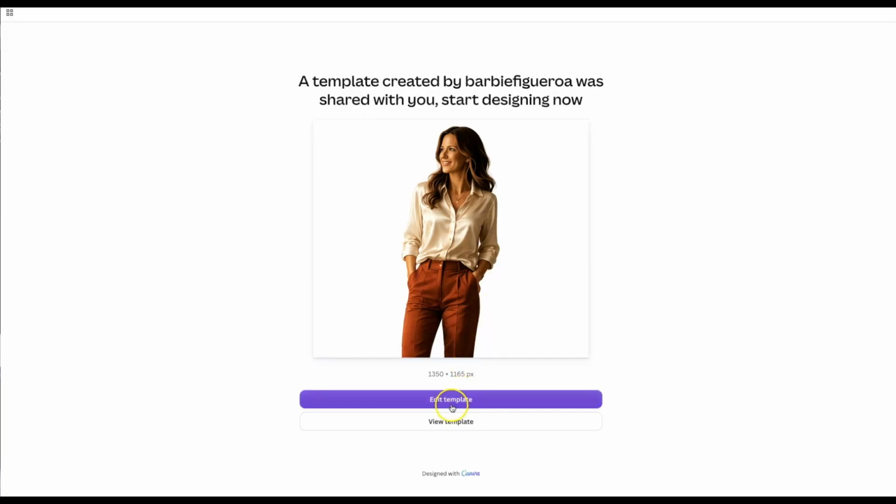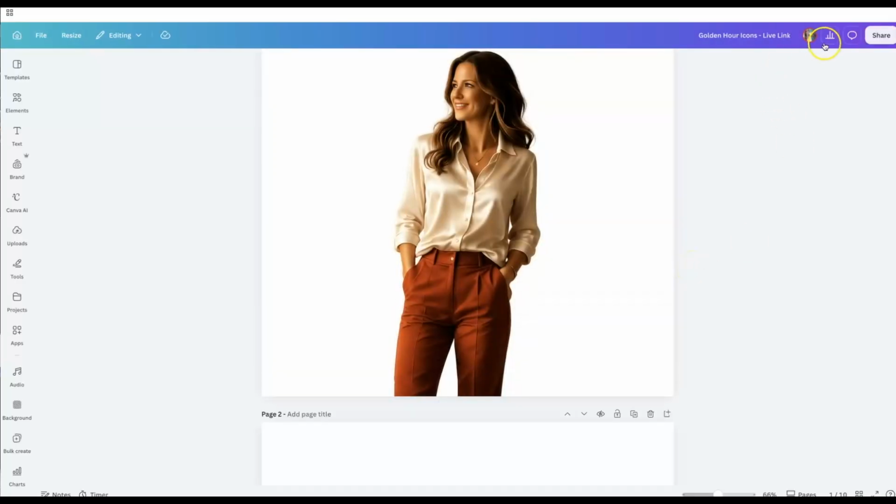So again, I'm going to do the same thing. I'm going to turn this into a working copy. But we're just going to go ahead and open up. And you'll see this is a live link because it's inside my account. So I'm going to get out of here and make a copy and turn it into a working copy. So I'll be right back.